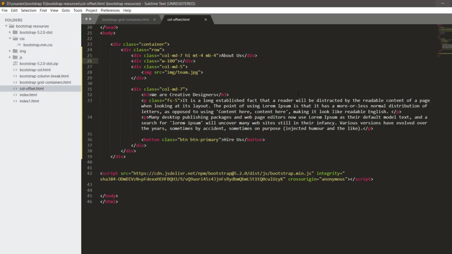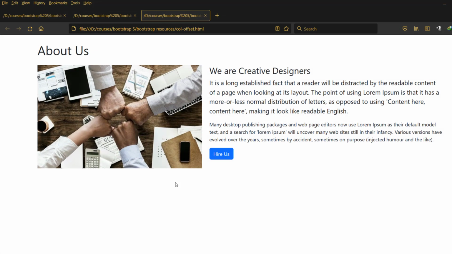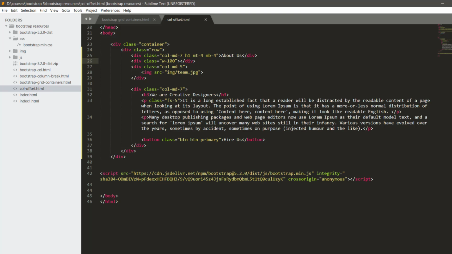Okay, that's fine, right? Now see, h1 is the same only, but it is a div, because we have used a class of h1. All right. Now let me remove this w-100 because this is not required here. I have just shown you a situation where you can use it.